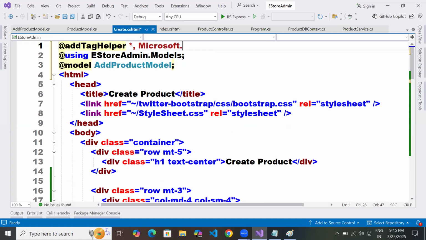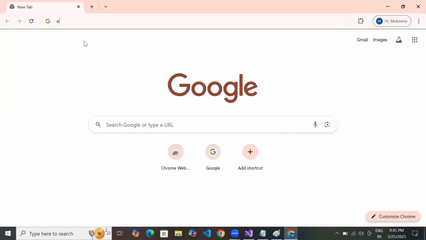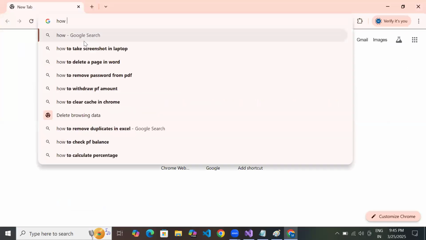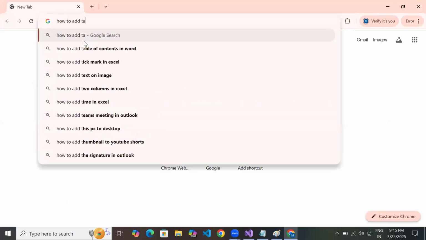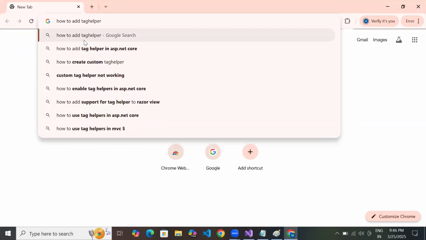This is the one thing I need to get from Google here. I always forget. Sorry guys, if you are making mistake. How to add tag helper in ASP.NET Core.